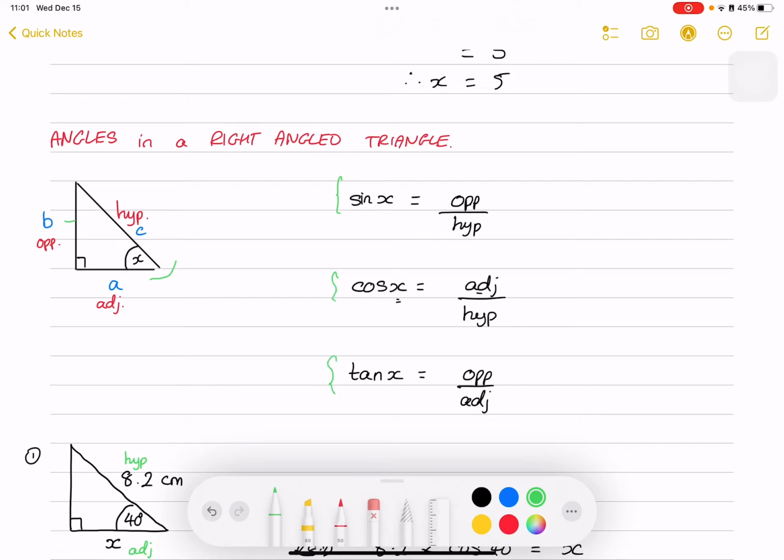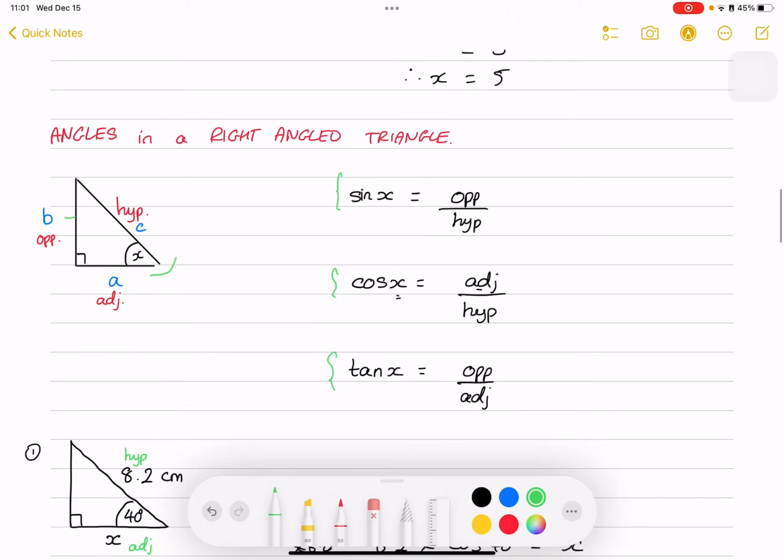So sine is short for sine, cos is short for cosine, tan is short for tangent. Each of these has its own formula. The sine of the angle, you just need to put in whatever the angle is in front of sine, is equal to the opposite side over the hypotenuse. So if by chance the opposite was 5 cm and the hypotenuse was 10, it would have been 0.5, right? That's all you have to do.